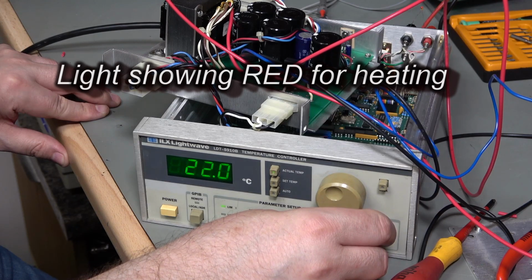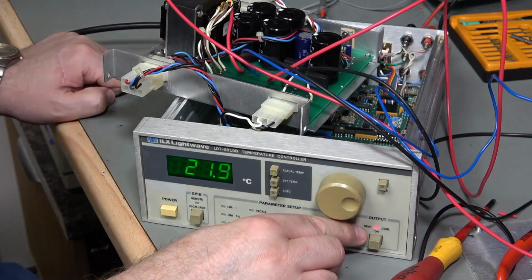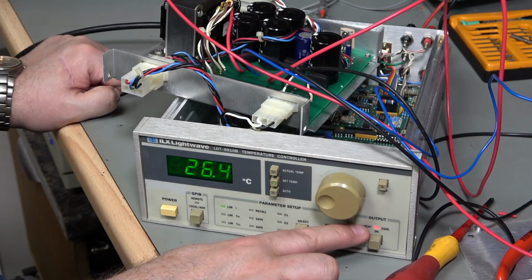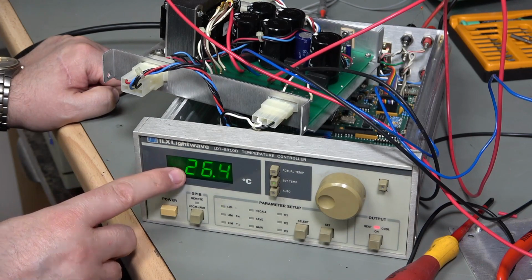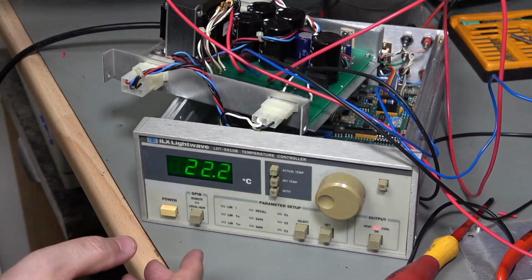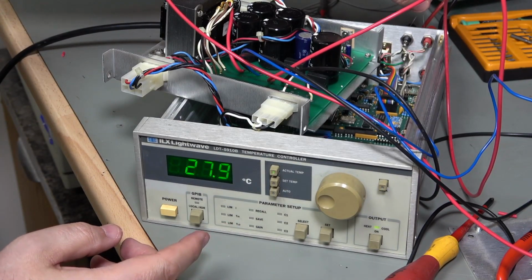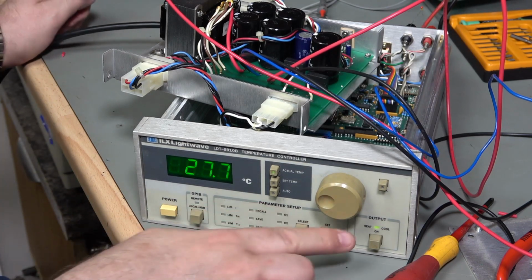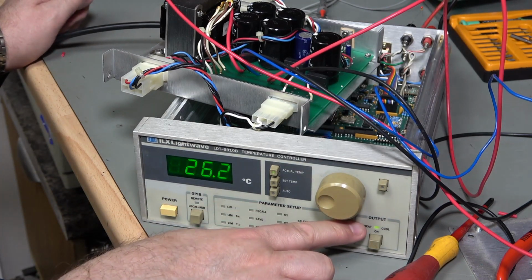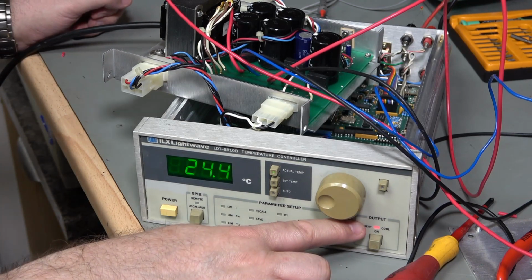Yeah, I'm drawing 300 milliamps. So I've got this showing red this time. That's showing red for heat because I've got a set point of 26.4 and my actual temperature is only 21. So if I warm this up, oh yeah, my current's falling and it's gone. And we've switched instead to a yellow colour, which presumably is cool, and now we've gone back to heat. Fantastic, that is working absolutely spot on.